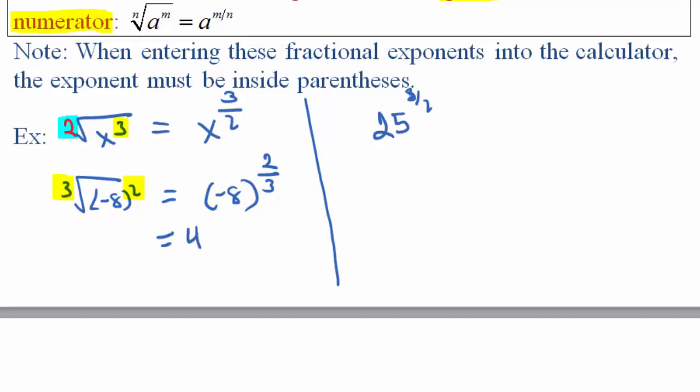What would 25 to the 3/2 power be? I'm doing the reverse now, right? I would say, all right, well, 25 to the 3 halves, there's the floor, the 3, so that actually becomes the power. So it's 25 to the 3rd, and that's under the ground, the 2, so that's going to be the root. So it's actually the square root, right? Again, you don't write the 2, but you assume that's a 2 there. So this is the square root of 25 cubed, and now let's evaluate this.